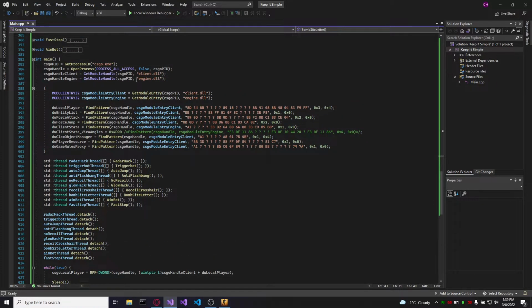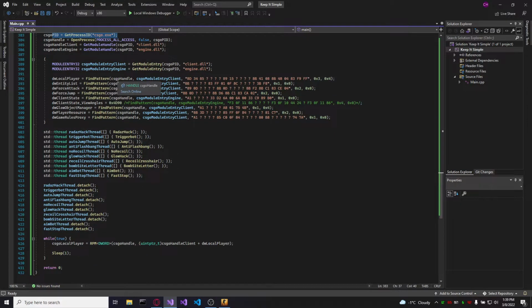And here we got the same thing as before, the modules for the client, the engine, the CSGO handle, the process ID of the CSGO, and here we got something new. As I said, we need some more information about the modules, and so we get them, and after that we search for the variable offsets in that specific module where the variable is allocated and in the CSGO game.